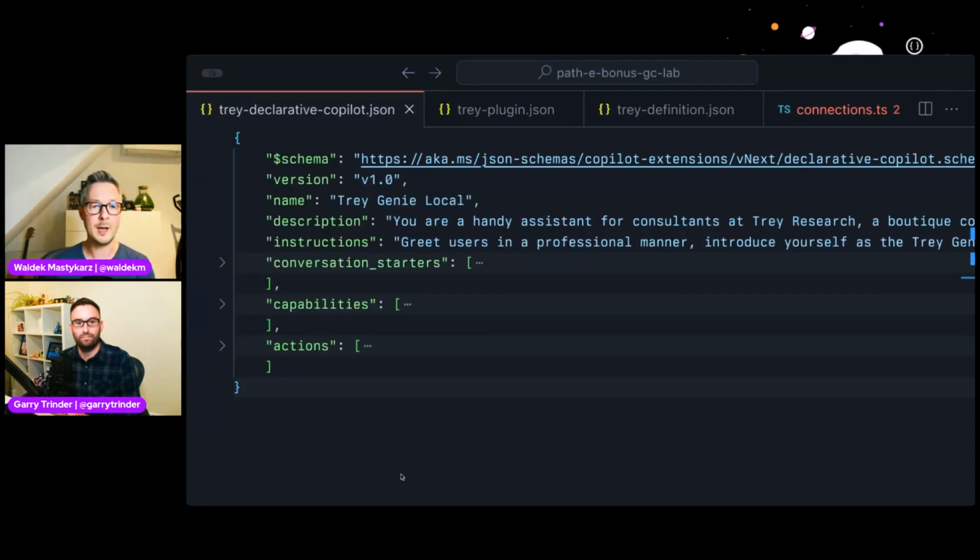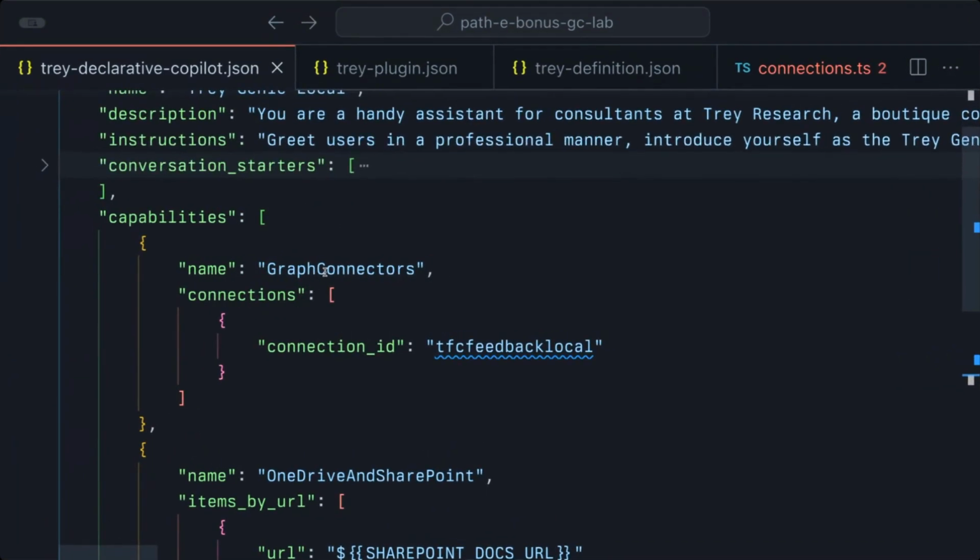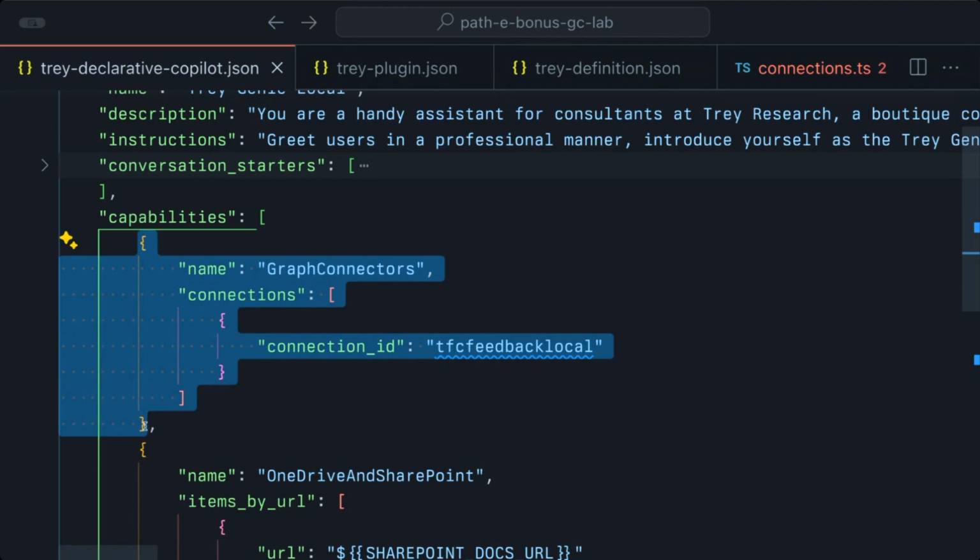Cool. We are right back with the agent, right? And when you think about connecting it to a connector, we go to another part in here where we go to connectors. And in here, we have the ability to pass the ID of the connection that we want to use. This part is really it. There is not more to it, right? So when you build an agent and you integrate it with a data source that's coming from a connector, the agent assumes that the connection is already there, right? So you don't need to do anything else in the agent. You've done all the hard work inside a connection.